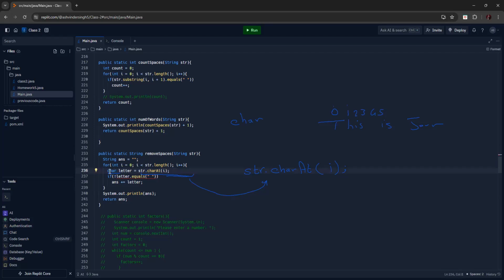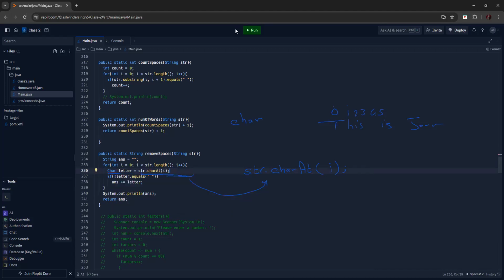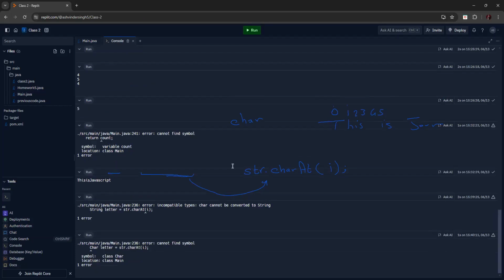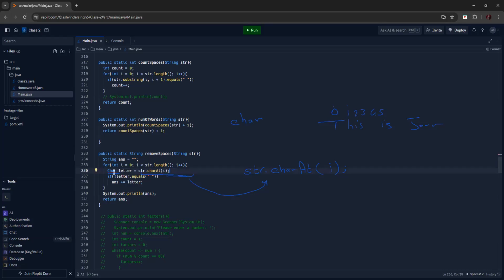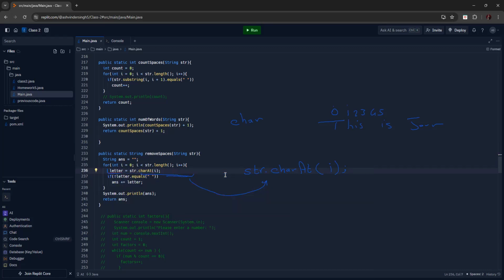I think capital, I believe. I don't know if char alone. Maybe character capital. No, sorry, it's small.